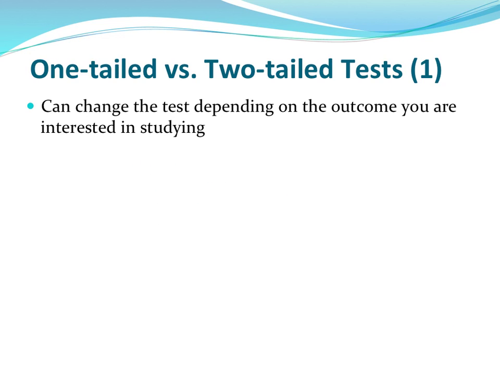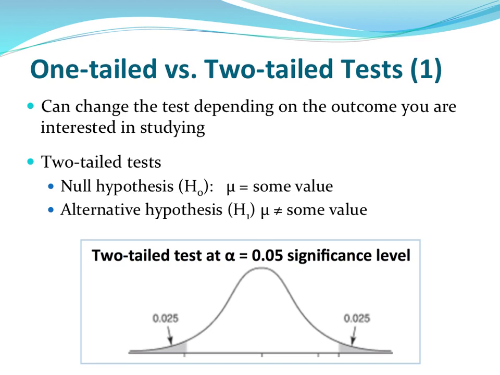If we did want to make a claim about a certain direction, whether higher or lower than a comparison value, we can change the type of z-test that we are conducting. If we were only interested in testing whether or not it differed in a single direction, we can use what's called a one-tailed test. A one-tailed test would follow similar procedures as we've discussed, but you would have a slightly different null and alternative hypothesis and a different critical region for rejecting the null. Let's look at an example of both two-tailed tests and one-tailed tests for comparison.